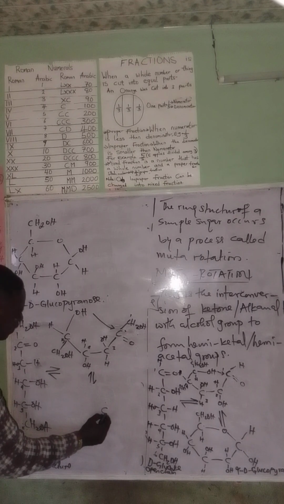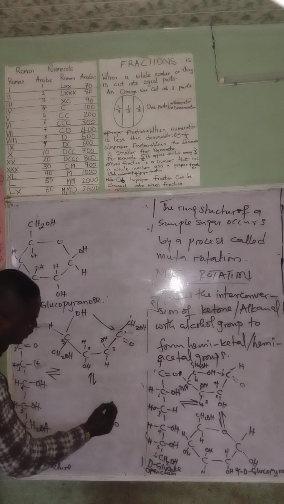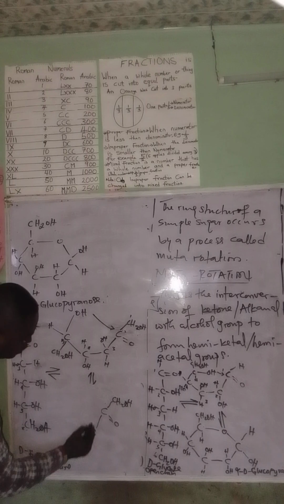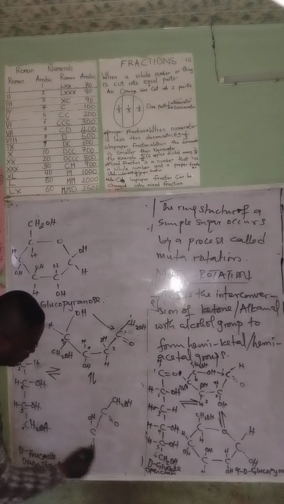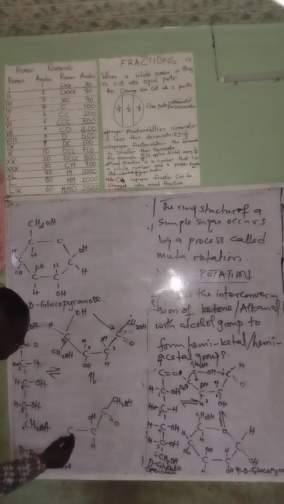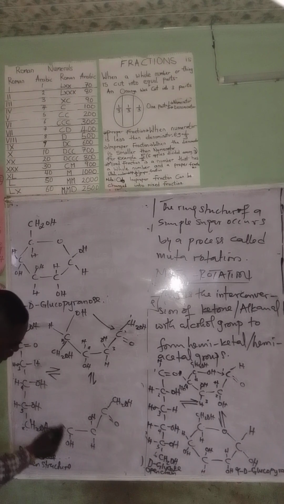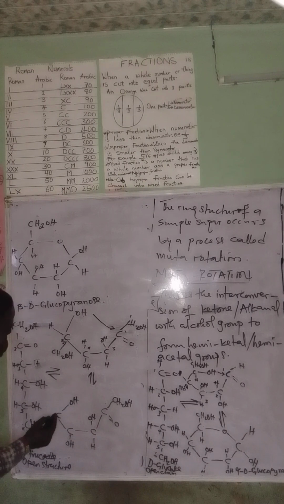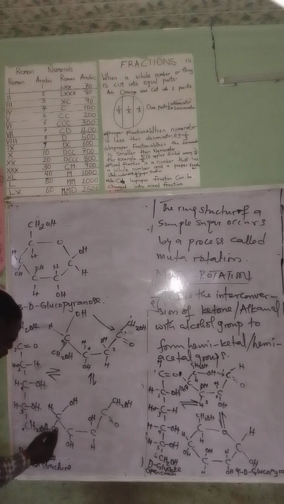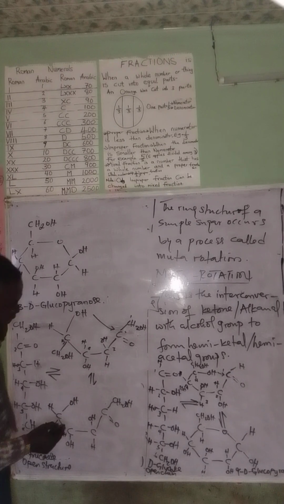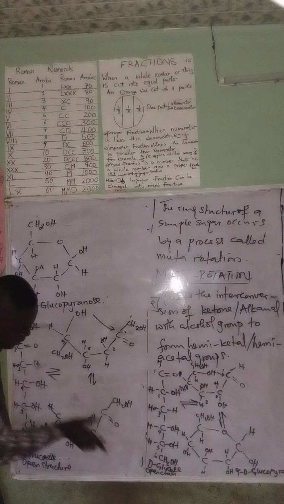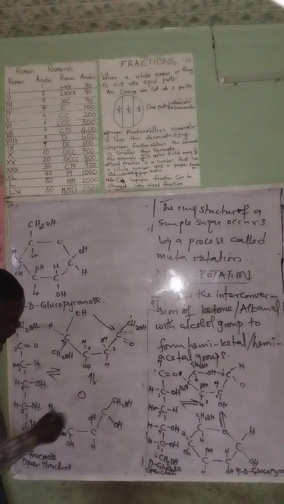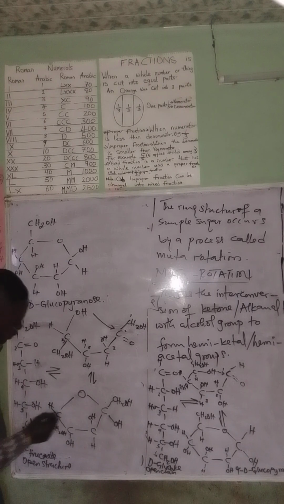We have our C. Now let me still draw it the way it used to be. CH2OH. Then here I have this one. OH is inside, H is outside. Then I have C. Then this is OH. This is C. Don't forget I said I have OH and I have H and I have CH2OH. Now interconversion is taking place. This OH will leave here and come here. Then the double bond oxygen will stay at the middle here. The first bond will come here, the second bond will come here.